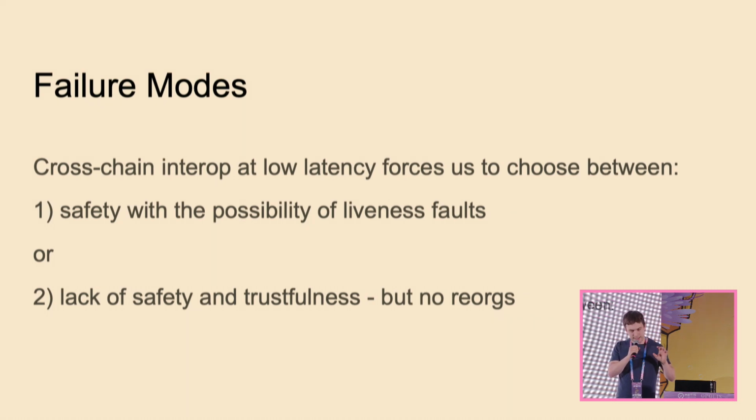And so I think it's a really important point to say that if we are allowing cross-chain interop at lower latency than Ethereum finality, we have this intractable problem where we have to choose between either providing safety, so providing this guarantee that chain states can never be inconsistent, that we'll never have a situation where the bridge is under-collateralized or where users lose funds, but we could have delays in liveness if chains misbehave or shared sequencers misbehave.